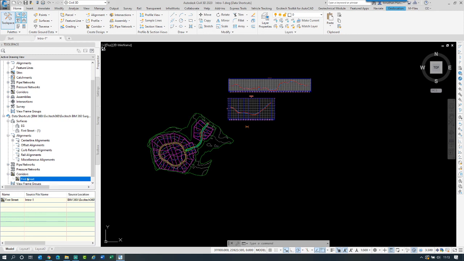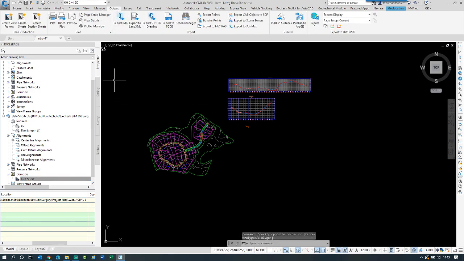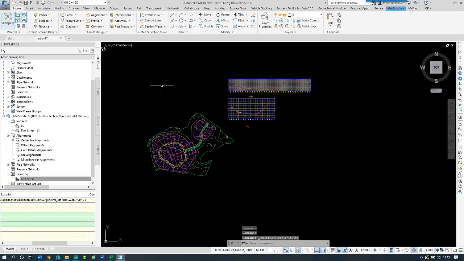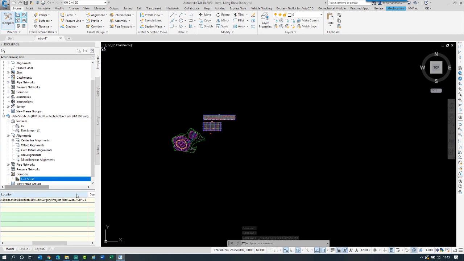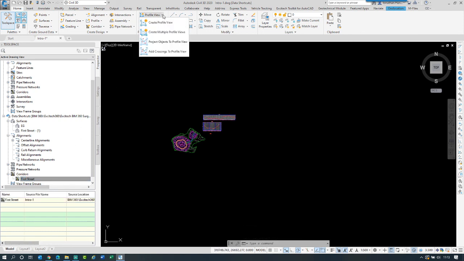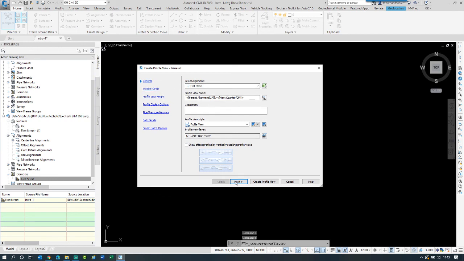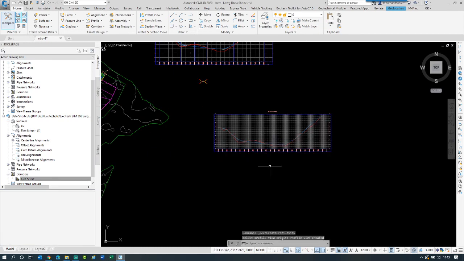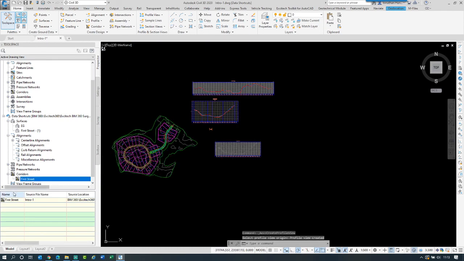So you can see that the corridor, you can see that the source location is now networked on 360. So if we want to do any existing work, we could go up and let's say create a profile view. And again, all this information, we can go through all this, create it, pop it in there, and that will all be linked and referenced all across.